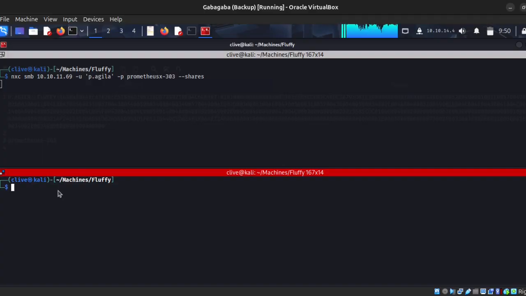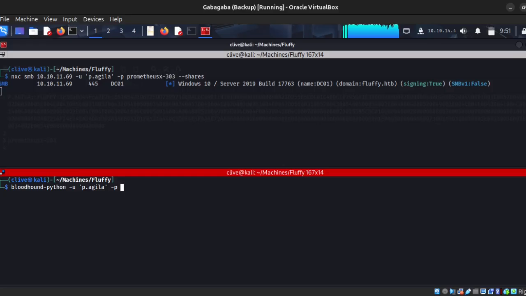Also, in another terminal, using the credentials of P Aguila, I think we are going to collect BloodHound. We're going to collect, what can I say, Active Directory data using BloodHound, and using that user's credentials. BloodHound, and then user, password, and then domain.